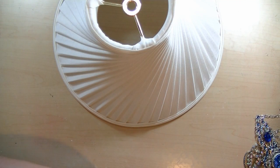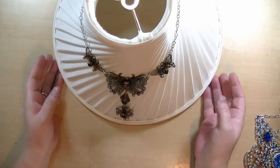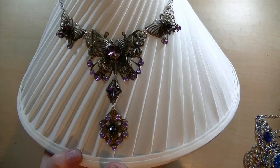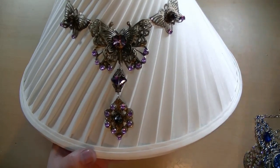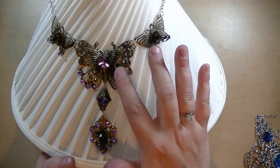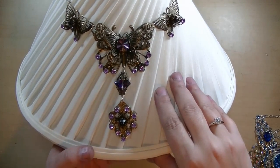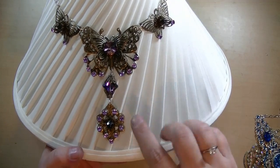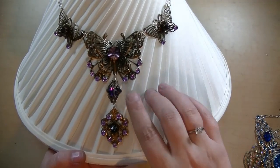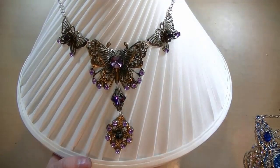And here is the next one. I'm not going to do a tutorial on these, but I will be selling some on my website when I get back from CHA. So this one's a real pretty amethyst — let me lift my light, maybe you can see it better. And there's three butterfly filigrees here, and most of these filigrees are from Butterbee Scraps. I got a big ol' order from her, and this rhinestone chain I got from Tammy, Tatsy 2. She sent me a bunch of miscellaneous goodies, and I just cut it apart and used the rhinestones, and this is a Rivoli crystal.